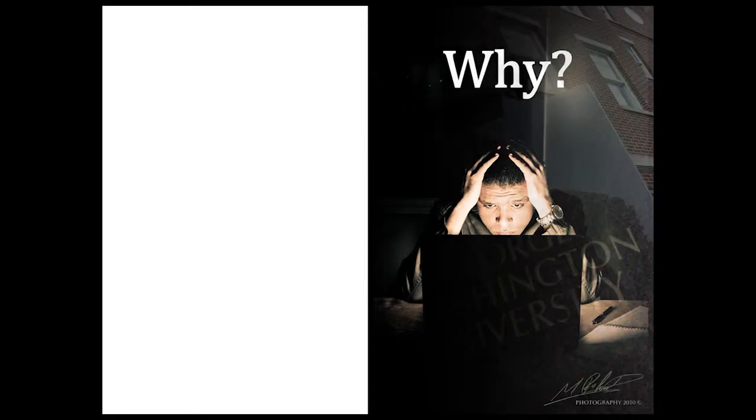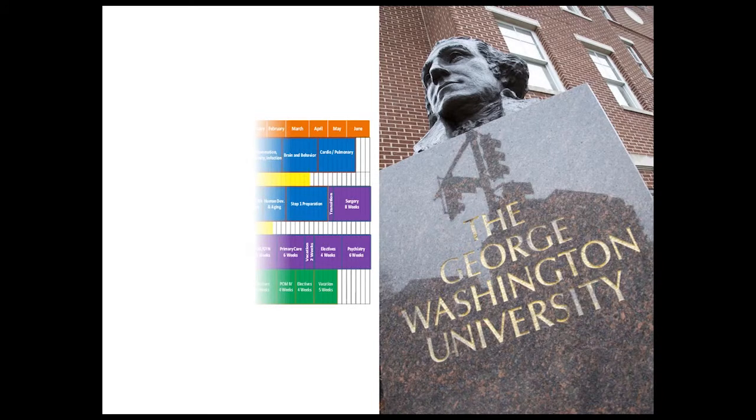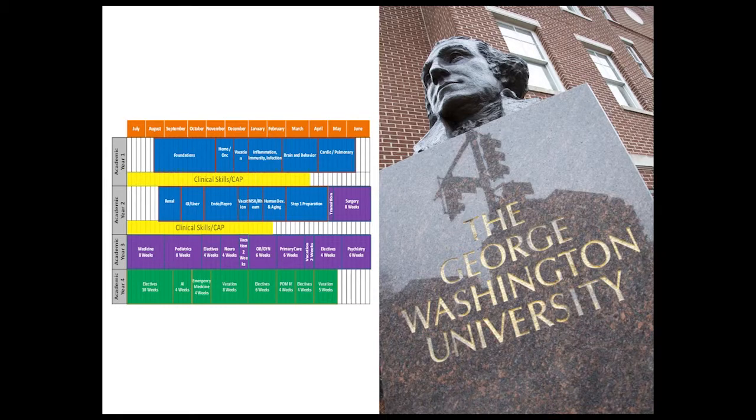Specific to George Washington University, as Stephanie mentioned, last fall we revised our curriculum, changing from a standard discipline-based curriculum to an organ systems-based curriculum. What that means is instead of taking courses in pharmacology, physiology, and gross anatomy, our students now take blocked courses, say cardiovascular and pulmonary, which would encompass all of the relevant pharmacology, physiology, and anatomy for that system.